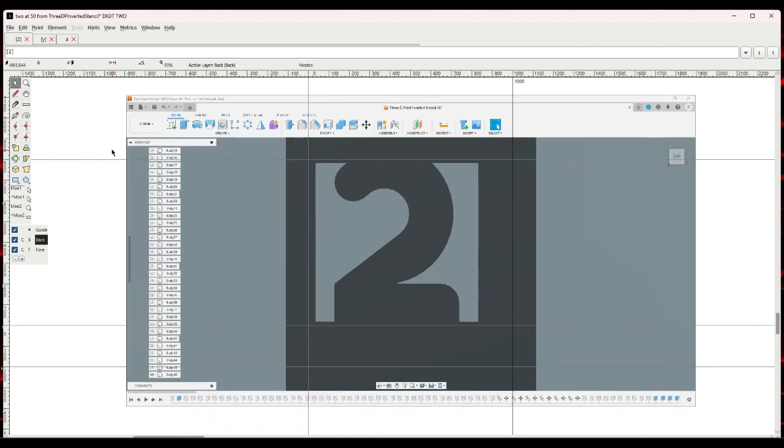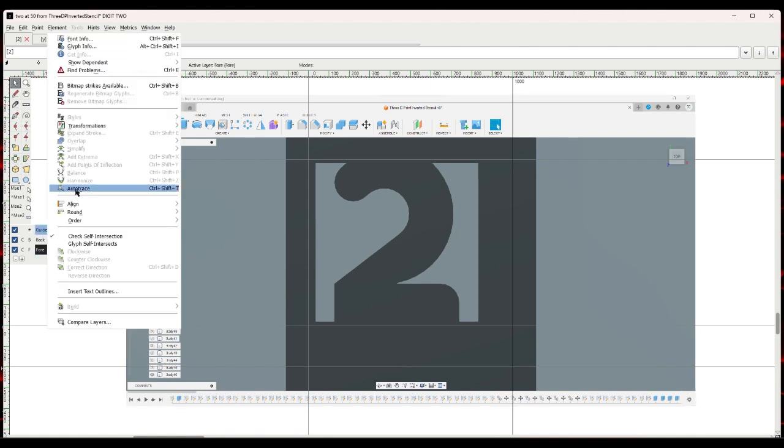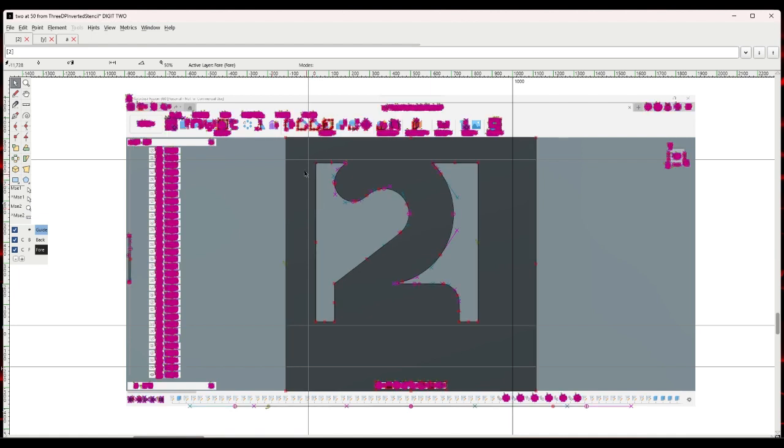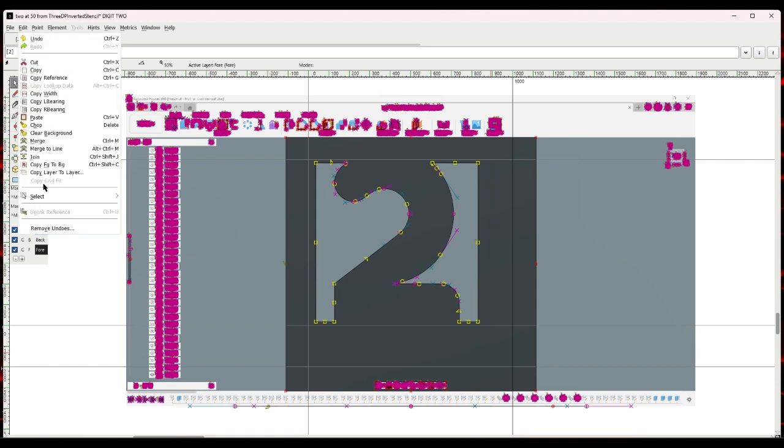Maybe another font manipulation software does, but this one's free, so. Yeah, 4 element auto trace. Edit. Select.